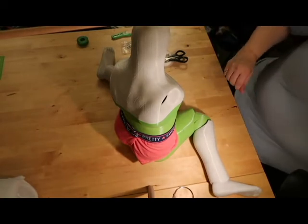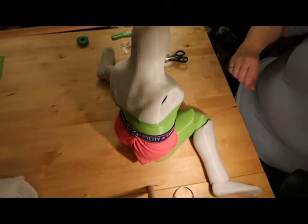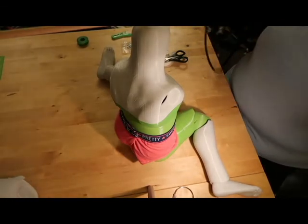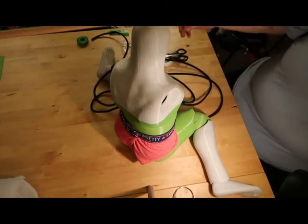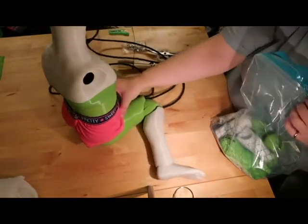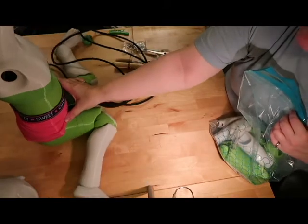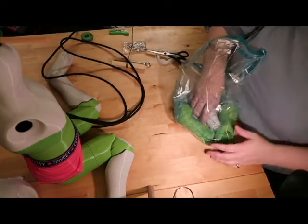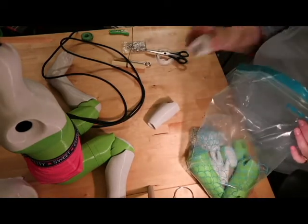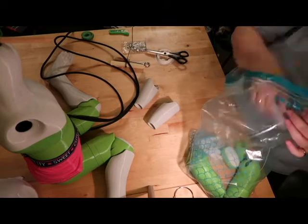Right. Let's start with the arms. So, same thing as I did with the legs, I lay them out.